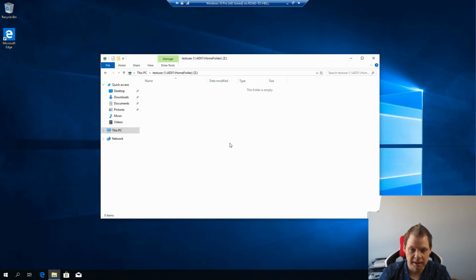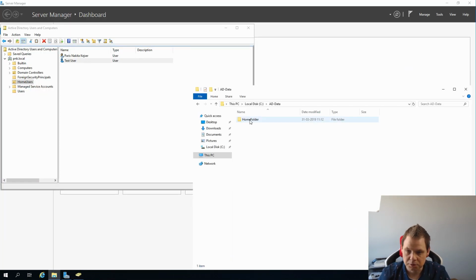And I'll add a file here, and here we go, and it's another one, just using a doc. If we go back to the Active Directory server, we have the home folder, and here's my test file for Paris, and here's the test file from the test user. So I have access to it as an administrator in my Active Directory, but nobody else will have access to it. And in a company where you need to have the company files, it makes pretty good sense that everyone has access to it.